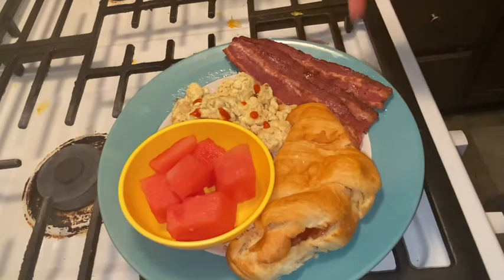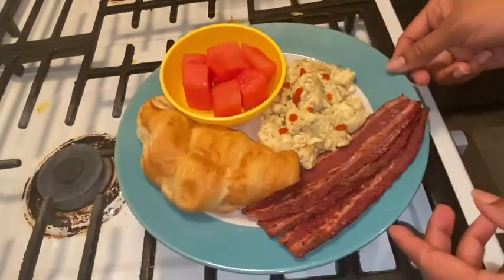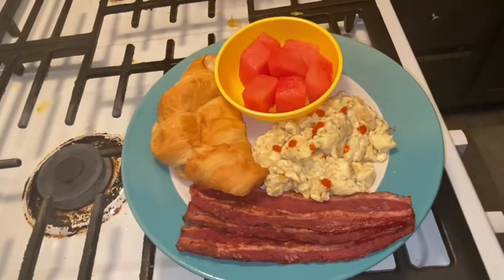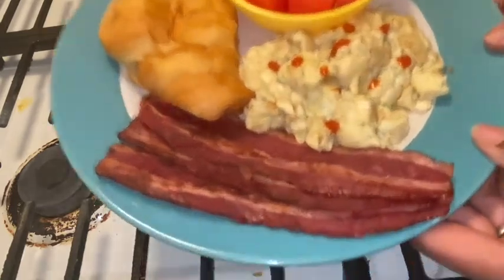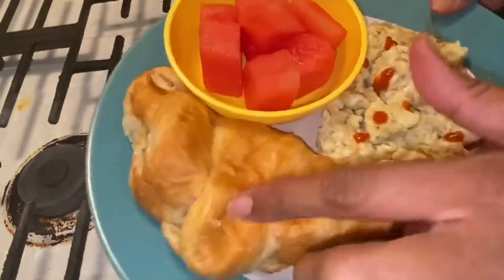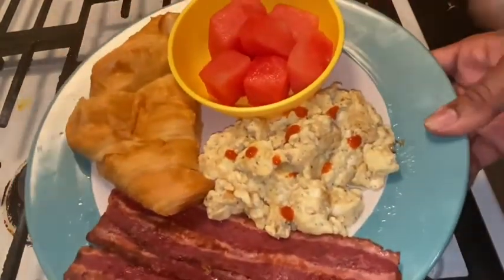Okay, you guys? Touch my plate. Make sure it ain't too hot. It got hot, y'all. I don't know how I did that. But this is my plate. And it came out so good. Bacon's nice and crispy. The croissant's nice and toasted. You hear that crunch? Some eggs and some water.